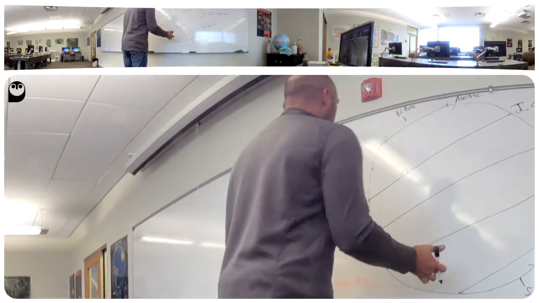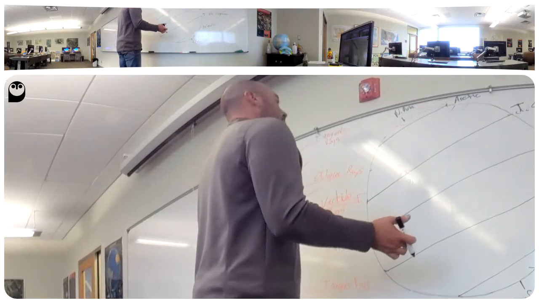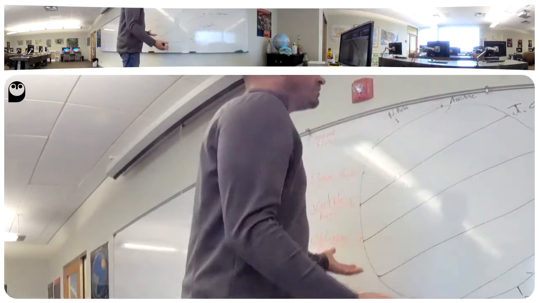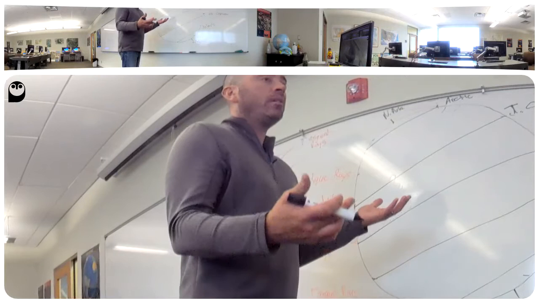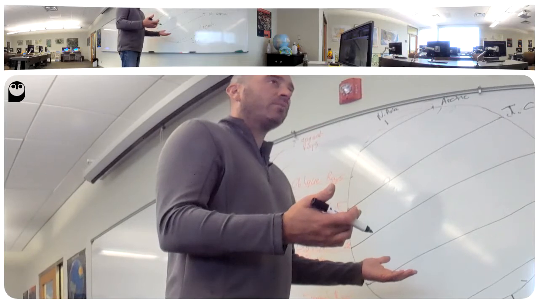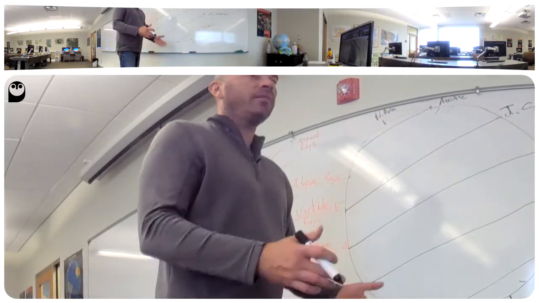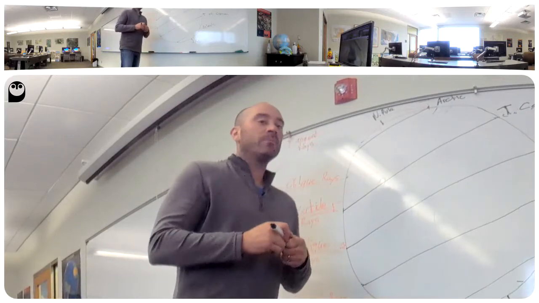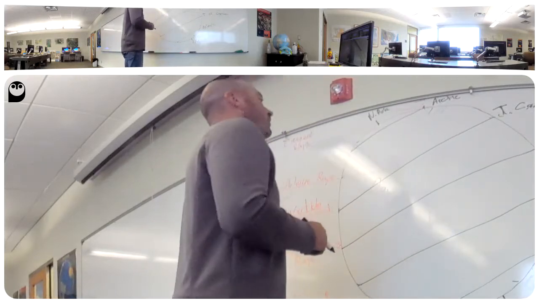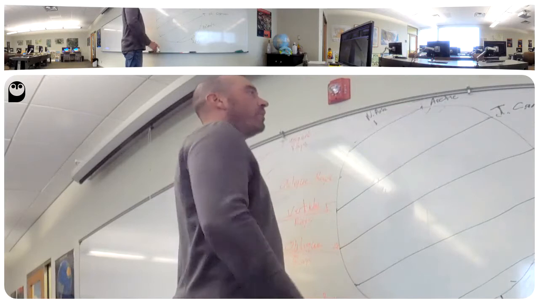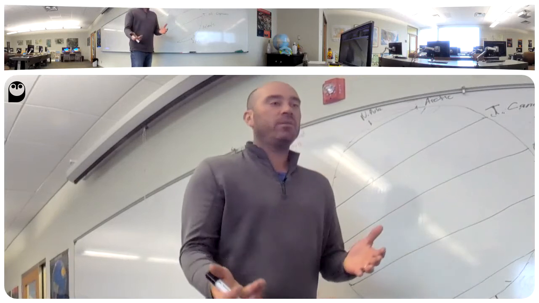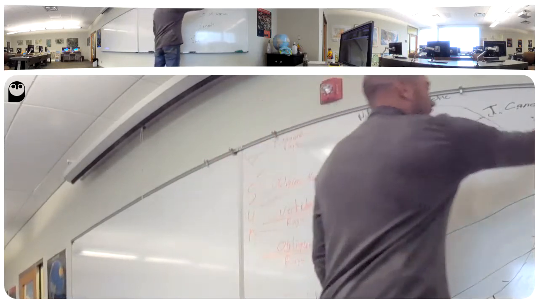Okay, let's fast forward to June 21st, which is the summer solstice. Now, all of these figures that I'm drawing up are for if you are in the northern hemisphere, right? All of this is backwards if you're in the southern hemisphere. I don't think anyone in the class is from south of the equator. If you are, then you're going to have to think backwards. But again, in the northern hemisphere, June 21st. So remember, that is our longest day of the year, right? We have more daylight than we do night. Okay, June 21st.